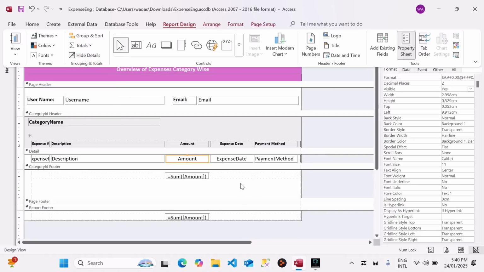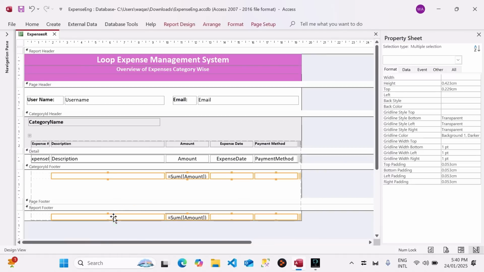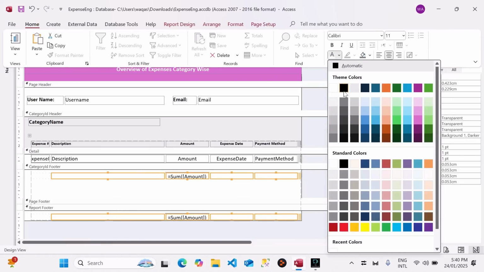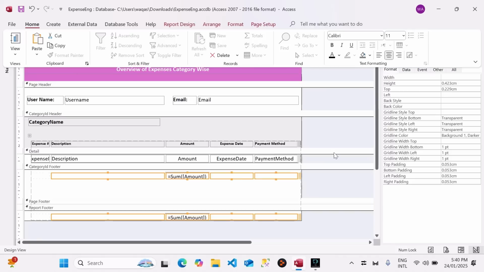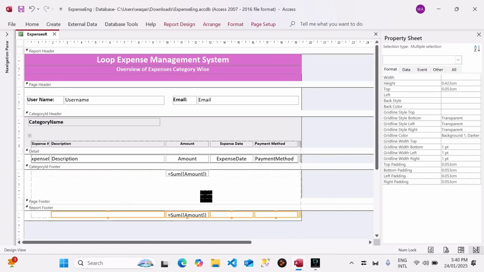Now what it will do, it will add the text boxes under each category footer, and then the report footer as well. And now we will need to basically do the formatting for this as well. So I'm going to actually change the height. So let's bring this here and here.